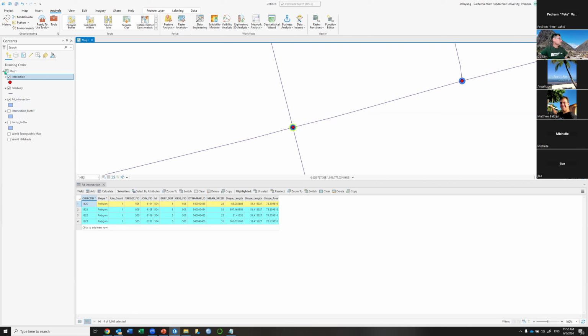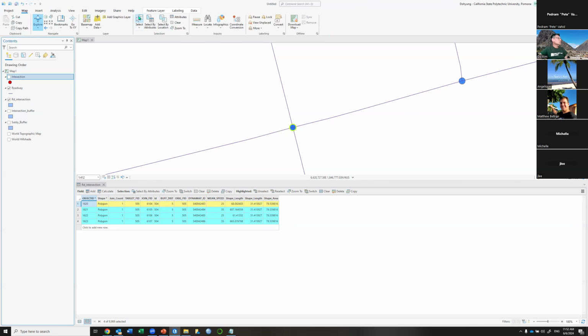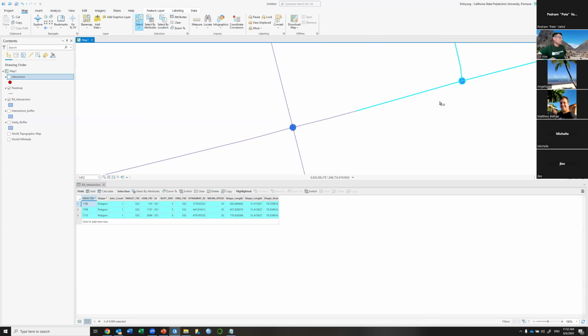Similarly, if I select that spatial join output right there, it selects 3 records because that's a 3-way intersection that touches 3 roadway segments, right?